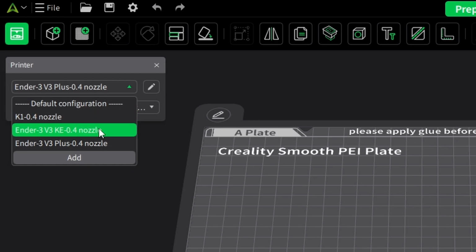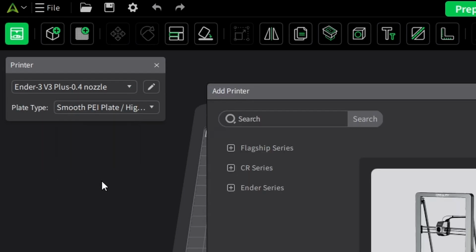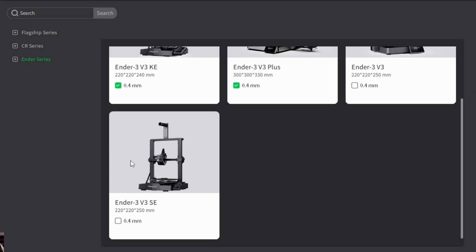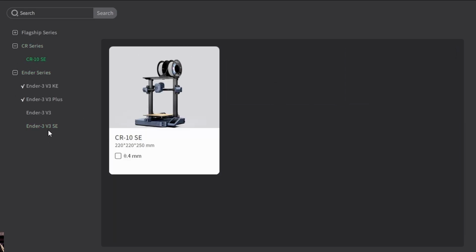But how to add a 3D printer in this software? Click on Add, and then you will get this. Just a little note on this, it has only Creality 3D printers. These are the only 3D printers at this moment that are added to Creality Print. In the previous version, like the 4.3.8, I had different kinds of Creality 3D printers that I could add to this slicer. But for some reason, Creality is going for their latest 3D printers. So the version 3, the flagship series, and the CR series. You see exactly which ones. So these are the only ones that are currently supported in Creality Print 5.0.